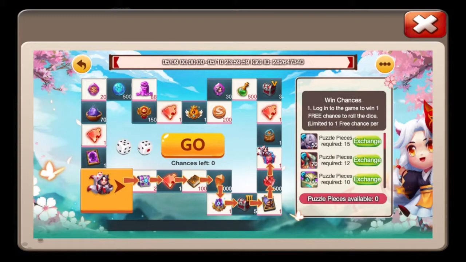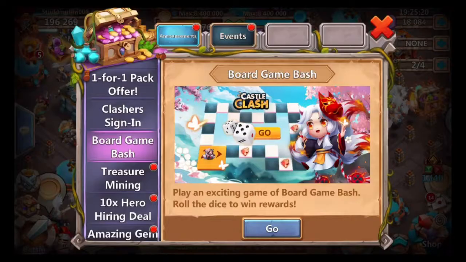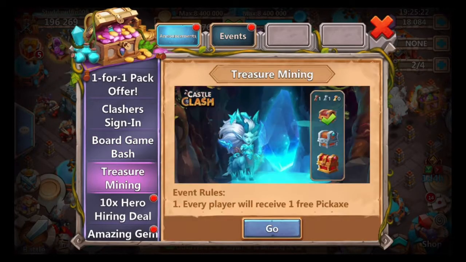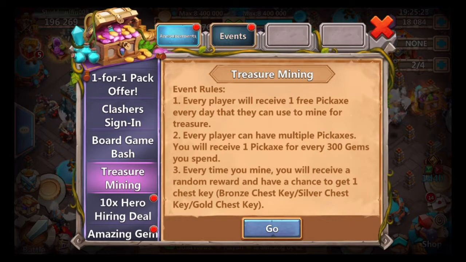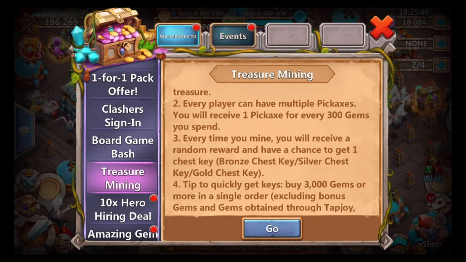And let's see, go back. And we got Treasure Mining. Yeah, we play pickaxe every day. You can mine for treasure. You can do one, but then you need more pickaxes. If you want to get a pickaxe, you have to spend 300 gems. But at least it's gems that you should have on hand. That's the difference versus buying gems.